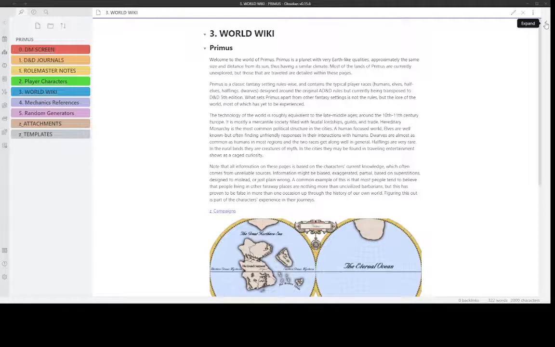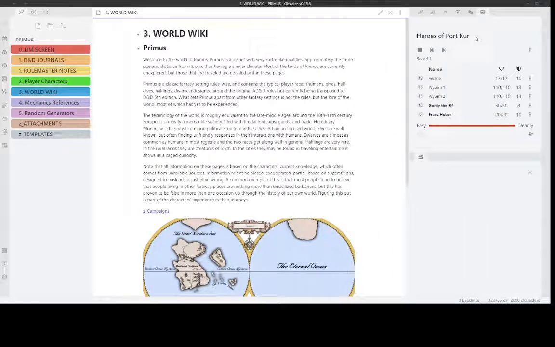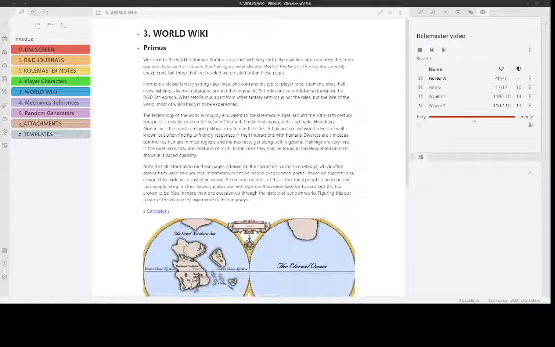Now to take you a little bit farther, and I will do more on this next time, because all we wanted to do right now is create a party and enter a Rolemaster character. And eventually what you'll see is in the initiative tracker, I'll be able to go down here, switch parties, pull in my Rolemaster video party, and these are some creatures that I had added before, and you notice that Fighter A is in boldface because he is the party fighting these creatures right here.